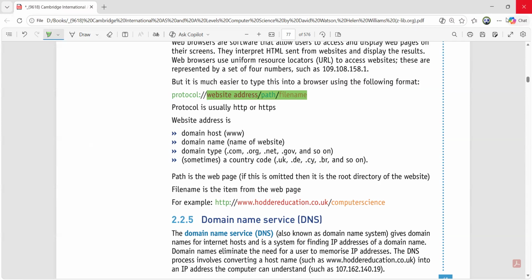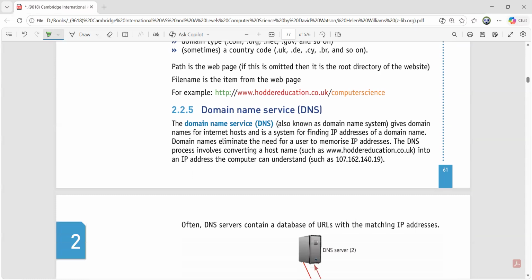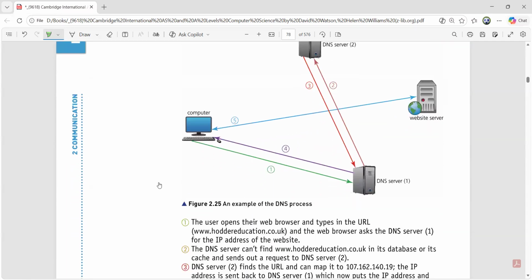Another important topic of this chapter is DNS, as I talked about. Remember, if I type the URL, it is not understood by the computer, so the computer needs the IP address. So what happens? First of all, my computer, which wants to access a particular website, will consult the DNS server. The moment I type the URL, it consults DNS server 1. If found, the IP is returned. Otherwise, it will consult DNS server 2, and DNS server 2 will return the IP address to server 1. It will now include it in its own database, and the equivalent IP will be returned to the computer, and only then a two-way communication between the computer and the DNS server is going to help out.